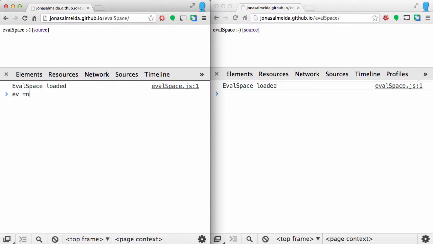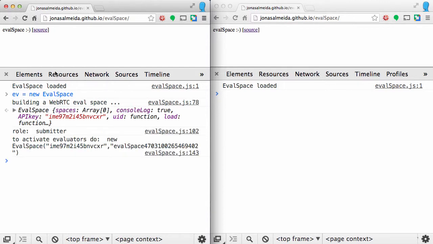So the first thing to do is to assemble an evaluation space. Now one of the tabs is going to be the submitter and the others will be the evaluators. So here are the coordinates for the evaluating windows.